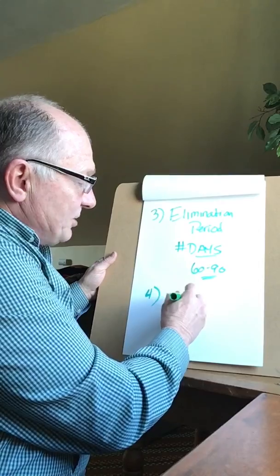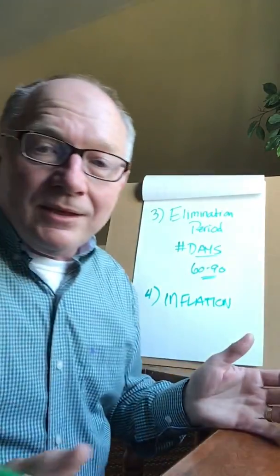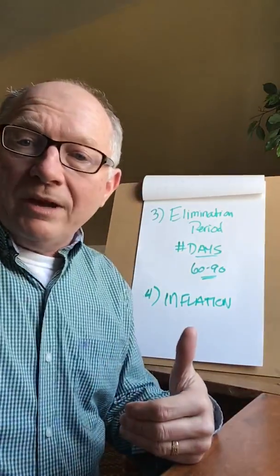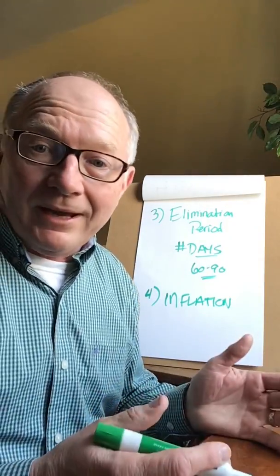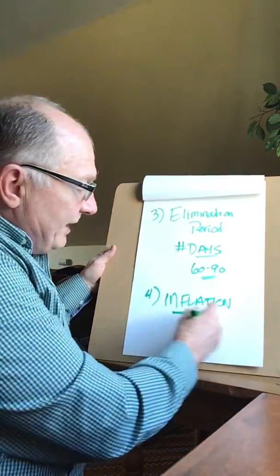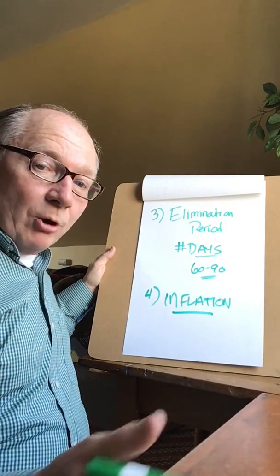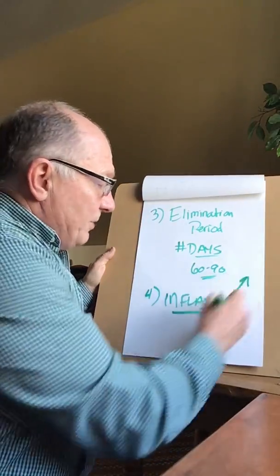It's going to be an inflation rider. What's an inflation rider mean? Well, let's say that you buy that $100 a day policy when you're 65, but you don't go on claim until you're 85. Well, when you're 85, $100 a day isn't going to buy a lot of care, is it? So we want our daily benefit amount and our benefit pool to increase automatically over time to help keep pace with the cost of care. Well, that's what the inflation rider does.